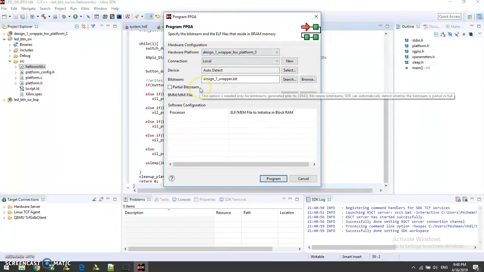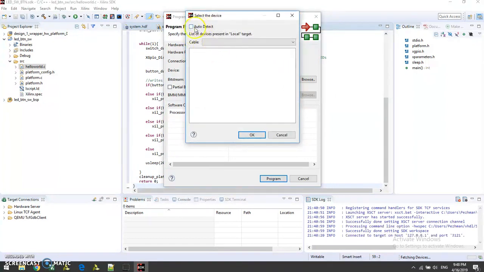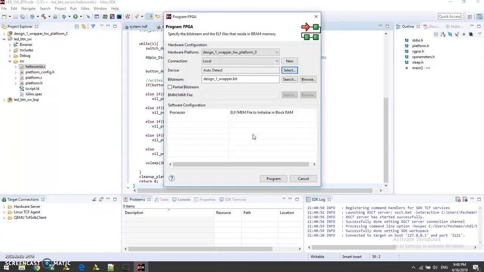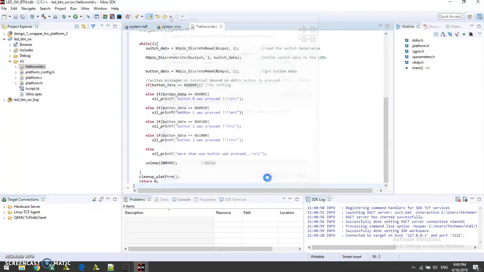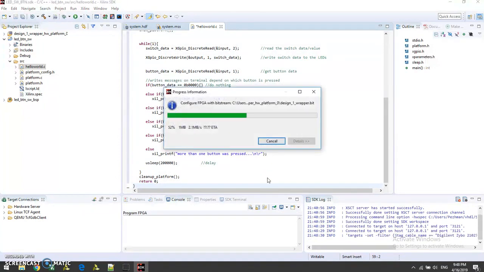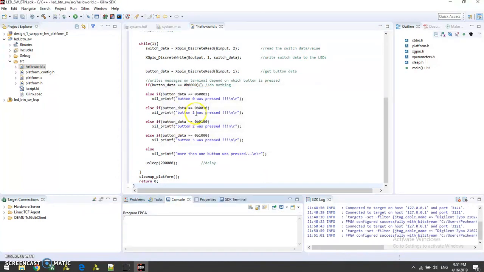Keep everything as default, but in case your hardware was not detected, you can make sure everything is fine by going to auto detect and seeing this is my device. So okay, the first program. We have successfully uploaded the program to the FPGA.